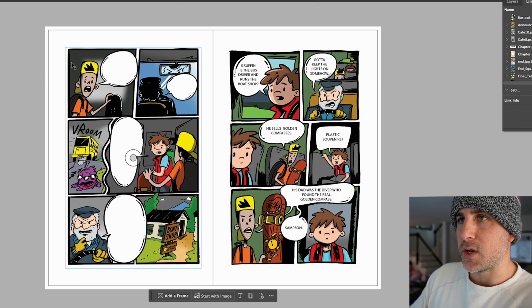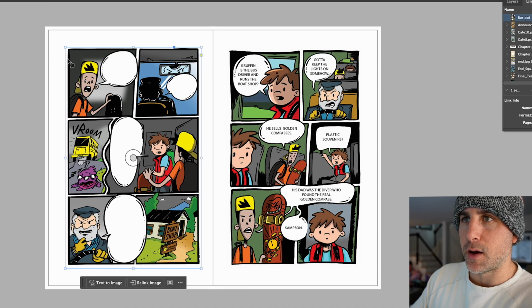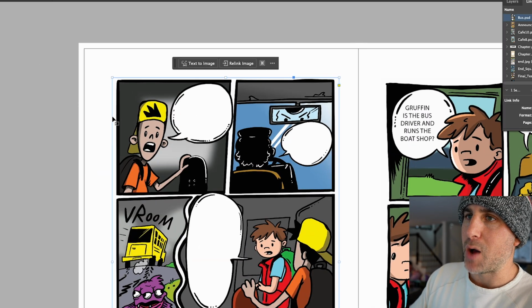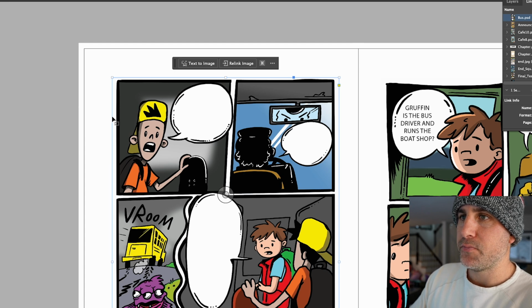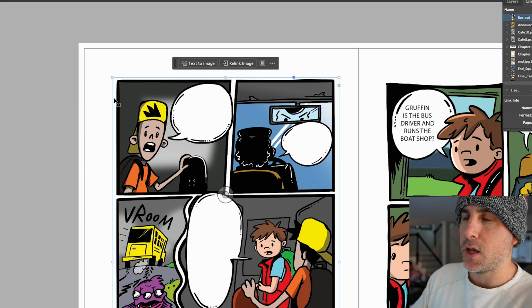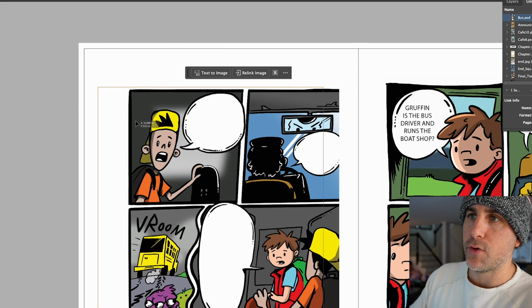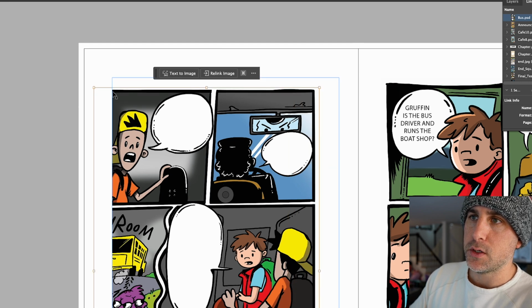The thing that tripped me up in InDesign when I first started is this double bounding box here. So you can see this blue bounding box, that's gonna be basically the mask around the image. When you double click in there, you can see here's the size of your image. And if I drag it over here, it's gonna cut it off. It's only gonna show up to the blue edge.